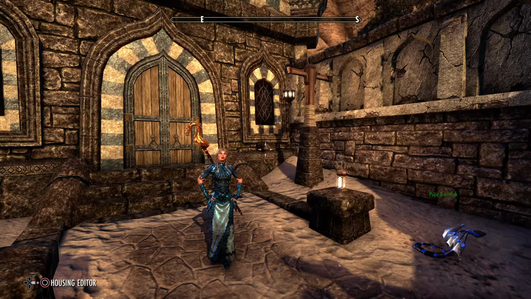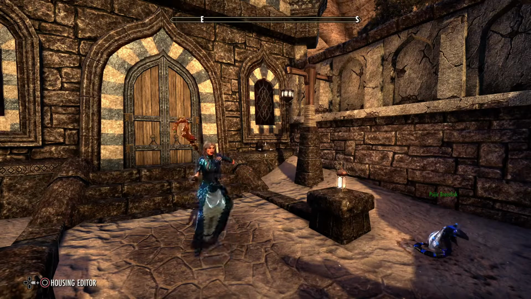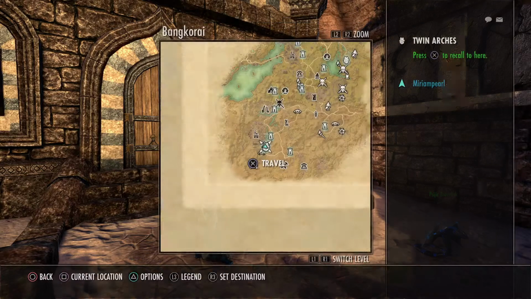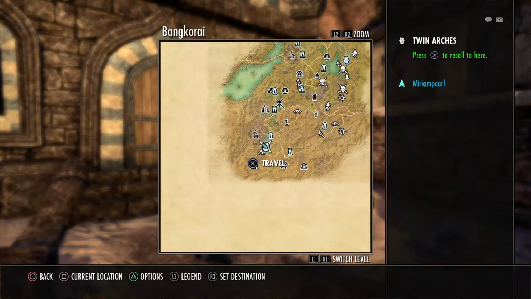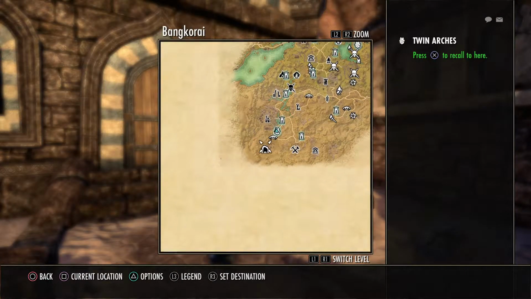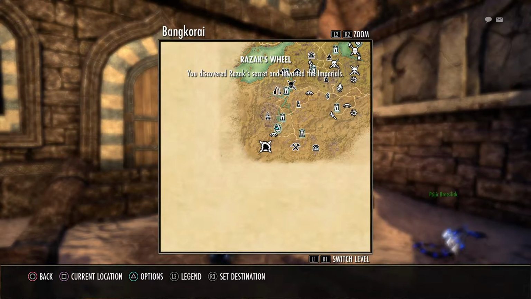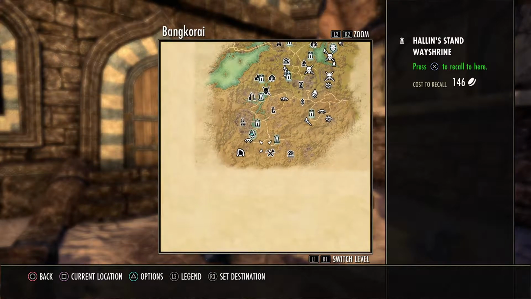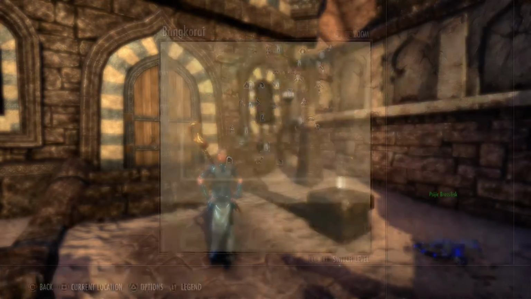We're going to be showing you the Twin Arches house, which I have turned into a lore library. If you want to see where that is, it's right here in Bankarai on the map, north of Rozak's Wheel, the public dungeon here in Bankarai, and south of Holland's Stand Way Shrine. So that's a pretty good location. You do have a lot of other stuff right around it as well.